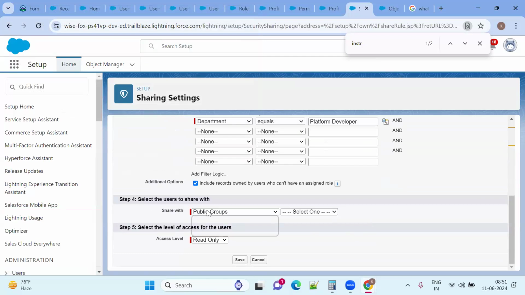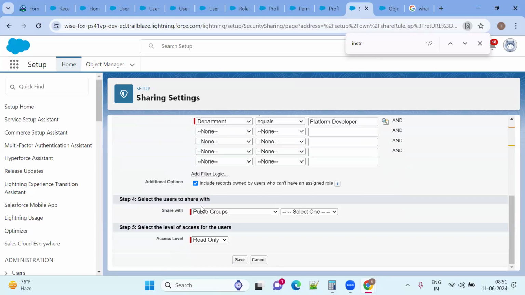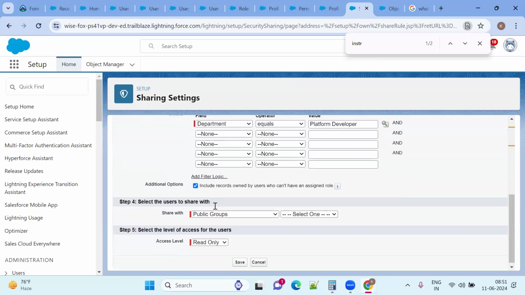Here we can share with groups, roles and internal subordinates. I can select the role. Your role is like an instructor role, right? So whoever has the instructor role can see all the records of this platform developer thing. But what I'm going to do is create a public group now.